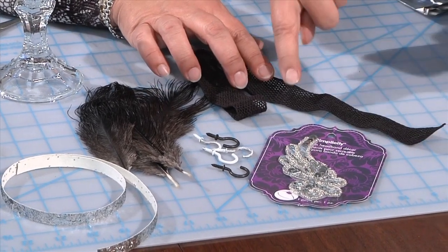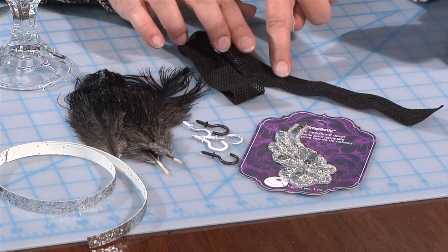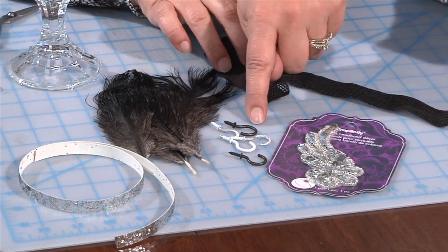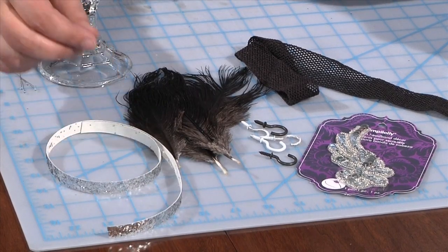When it's completely dry, now we're going to have fun decorating. I found a trim with a little bit of elastic pull and webbing holes — this is really important to hang the earrings on, and you buy this by the yard. Then I have a pretty ornament for the side, some cup hooks, ostrich feathers, sparkly ribbon, a five-inch candlestick holder from the craft store, some pins, a glue gun, and a little pair of scissors — and you're ready to go.